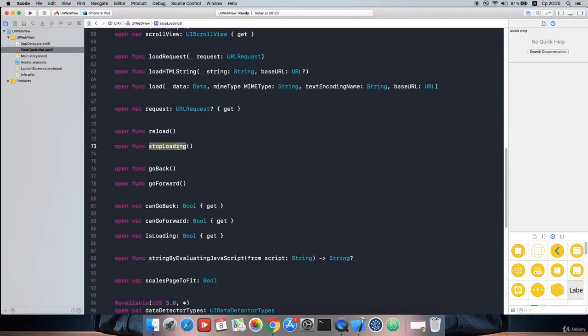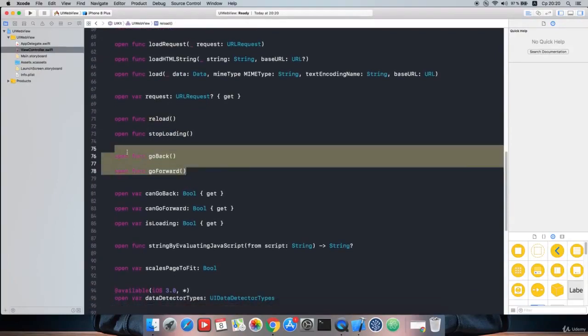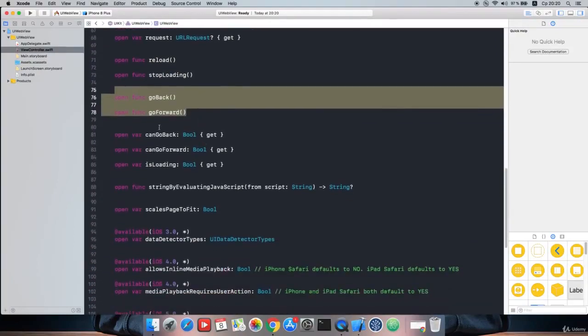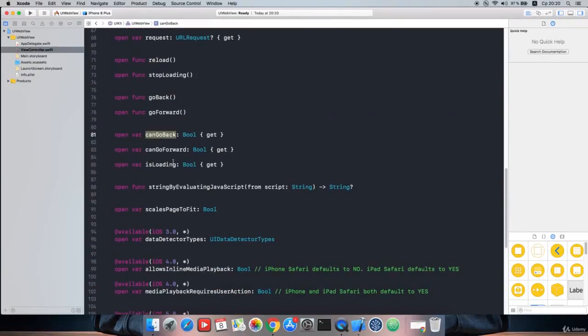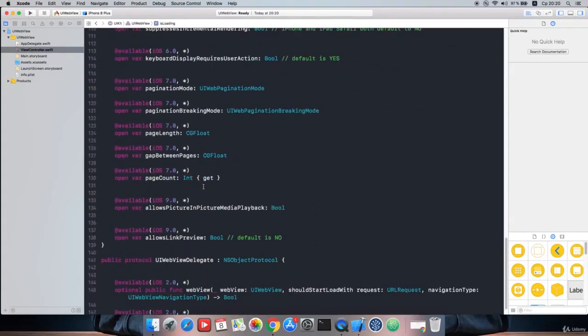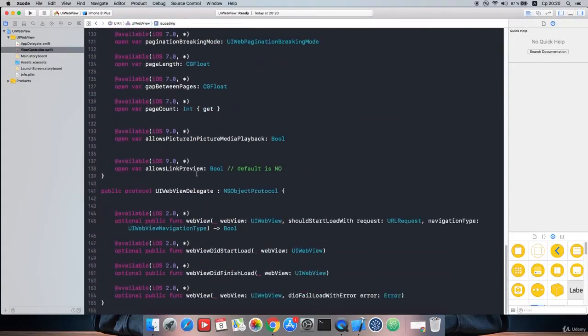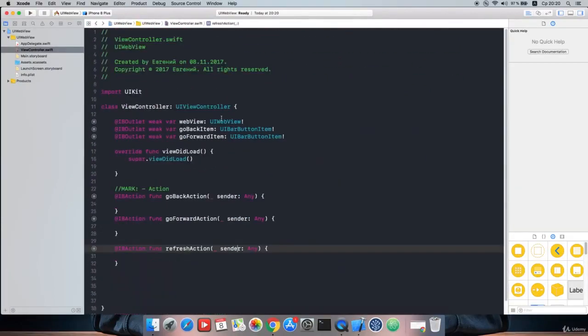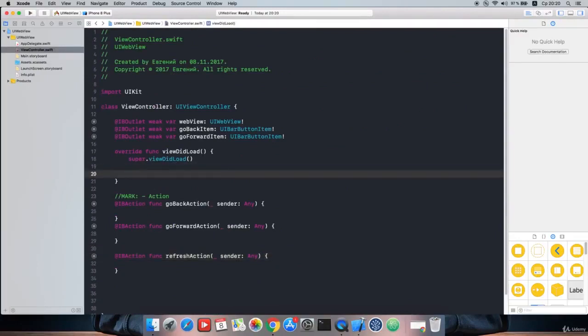Through this we can download our content. Then stop download, reload. This is forward and backward. It's a flag to check whether we can go back or forth. This is a very interesting and flexible class, guys. Also, there are methods. We see delegates, but about this a little bit later.